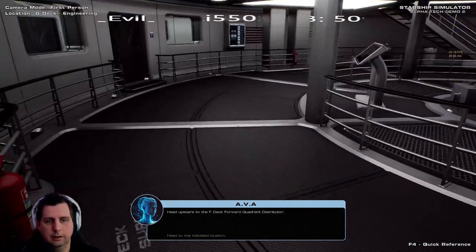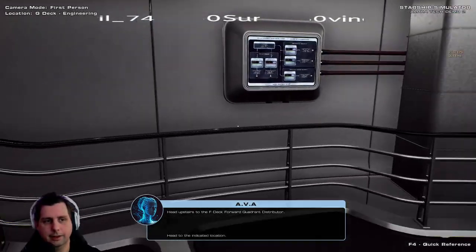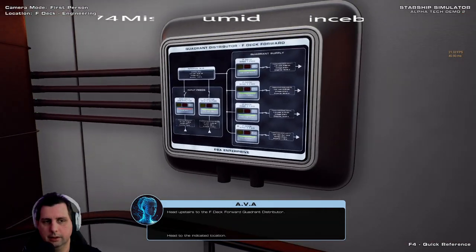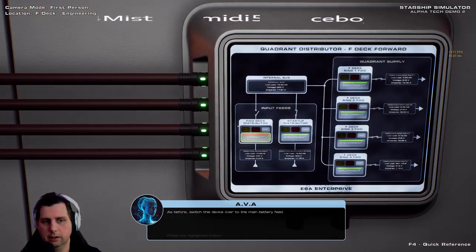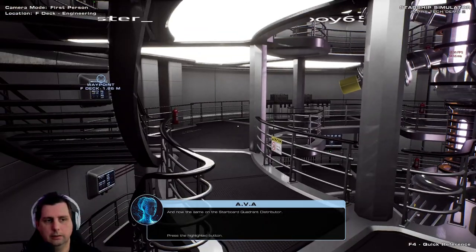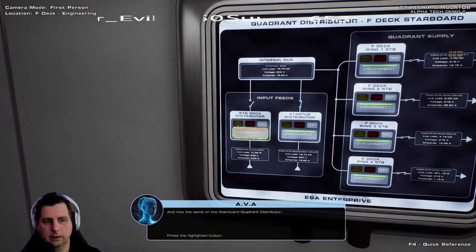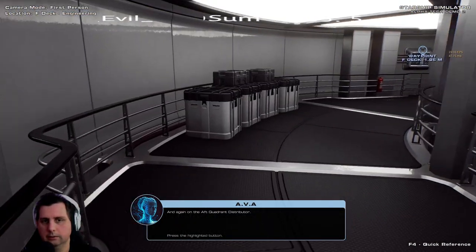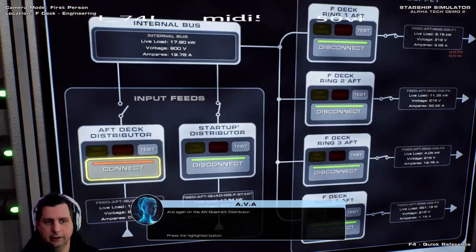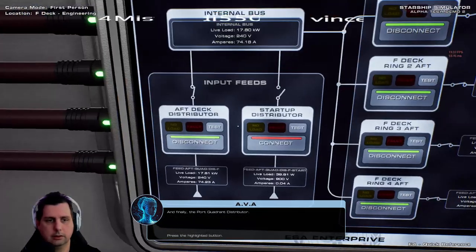Head upstairs to the F deck forward quadrant distributor. As before, switch this device over to the main battery feed, and now the same on the starboard quadrant distributor. And again on the aft quadrant distributor. And finally, the port quadrant distributor.